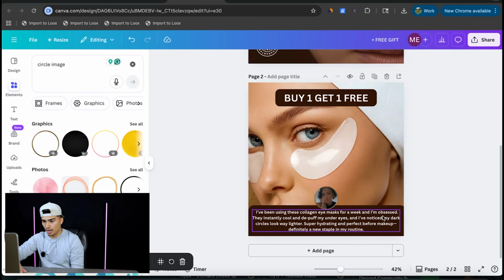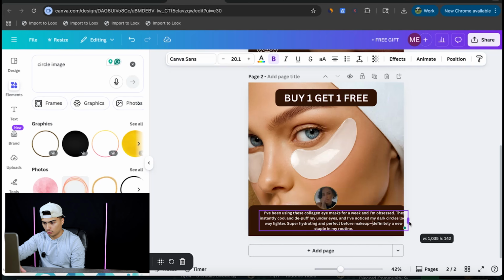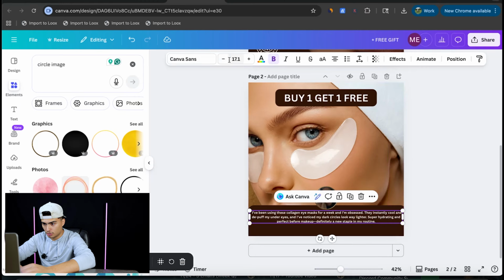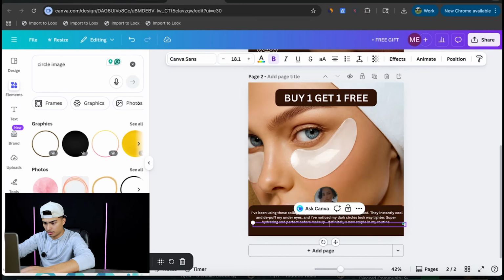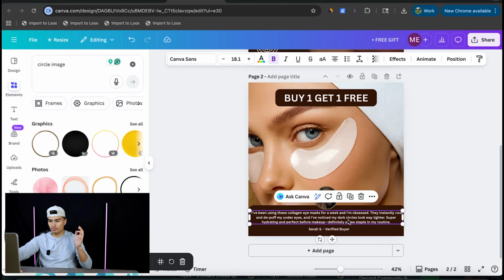Perfect, so now that I added this little ring around the image, it shows the review, and then we can make this a little smaller, and we could add the reviewer's name. So we could just make this a little bit smaller, make this a little bit wider. And then, let me see, we can make this a little bit smaller. That's too small. And then we could copy this, and then just add the reviewer's name like Sarah S or something like that. Sarah S. Buyer. So boom, just like that. So we have like a nice little review on the product image.